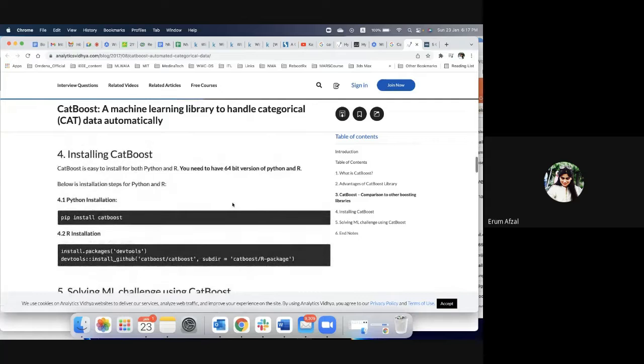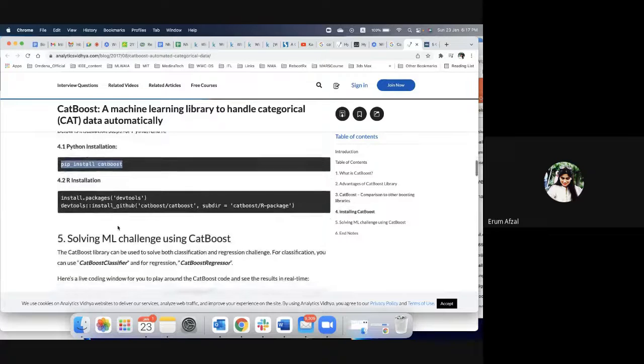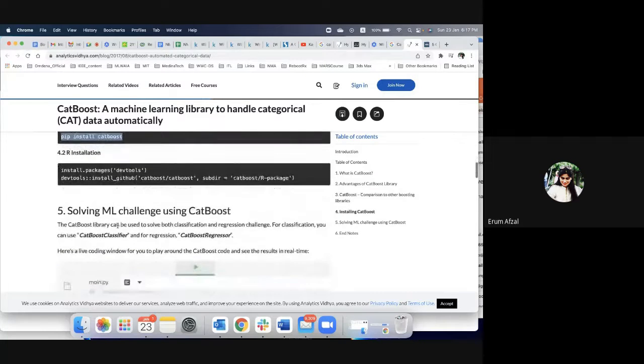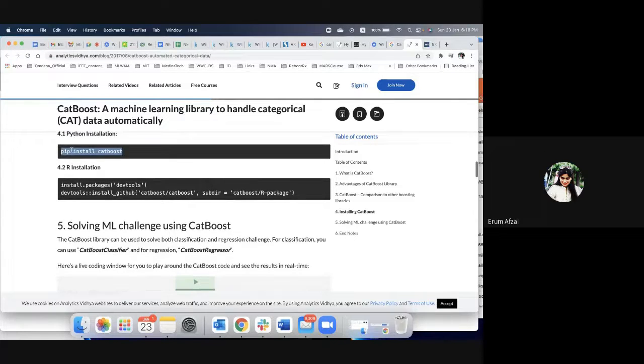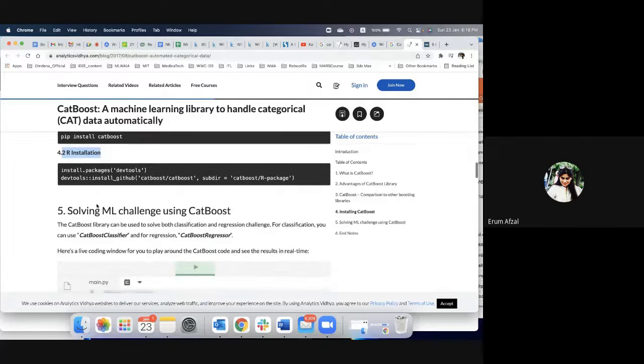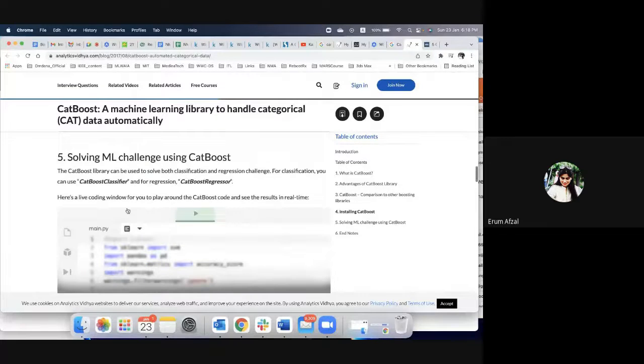And how do we do that? We need to run pip install catboost. And if you want to install the package through devtools, you can. That is for Python, if you are using the Python programming language. And this is not for us, we are going to use this one.